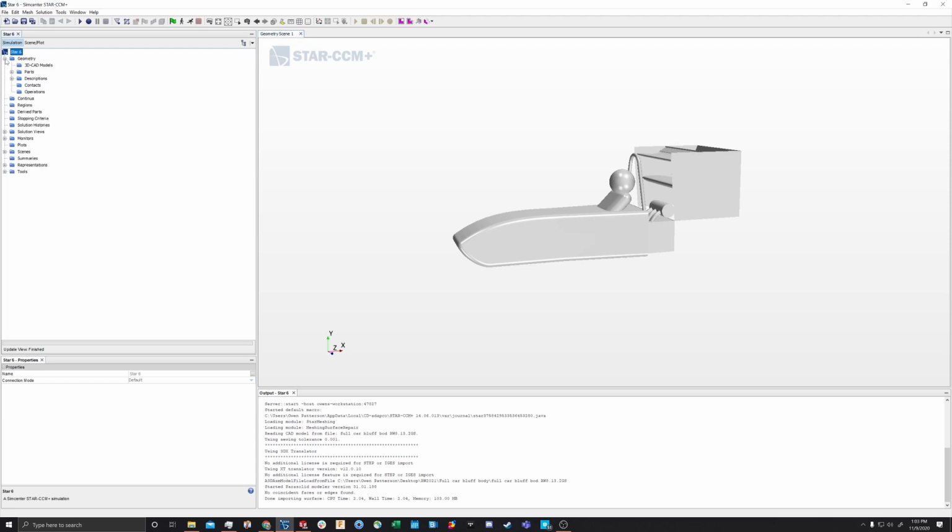And then the next step in this process is to create a box. What this box does is define the overall region of airflow that we're going to simulate here. Obviously, you can't simulate an infinite amount of air. That would be computationally impossible. So we set a box, a region that we want to simulate in, just like a wind tunnel. I tend to think of it that way. It's pretty similar, just a virtual version.